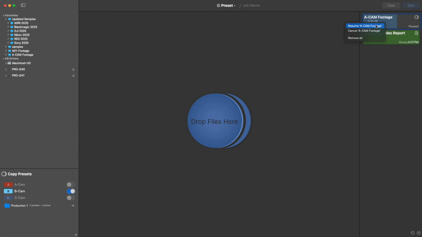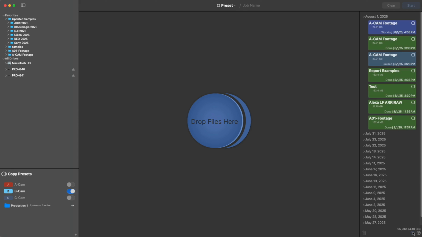Now let's move to the filter and sort tools. To customize how your jobs are displayed, click the filter icon at the bottom right of the queue. This opens a pop-up where you can filter jobs by status and reorder them by start time or size. To see a full list of previous copy jobs, click the history icon to the left of the filters icon. This will switch the queue to show completed, errored, and canceled jobs within a selected time range.